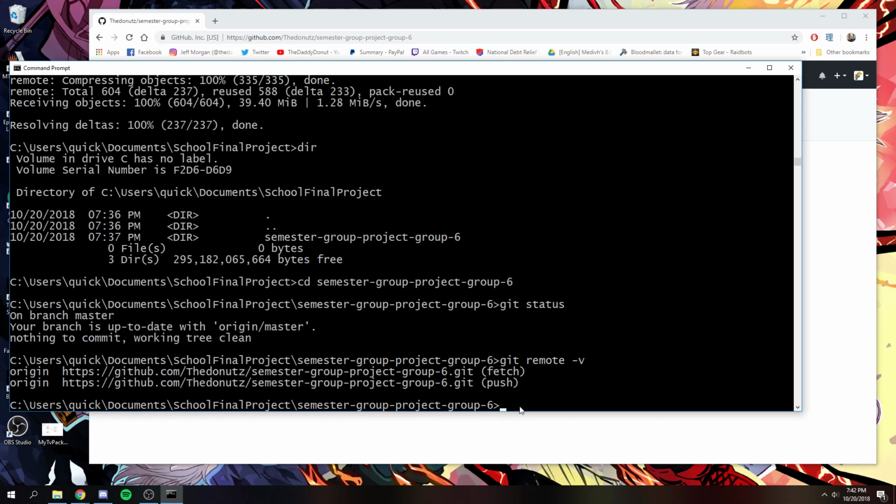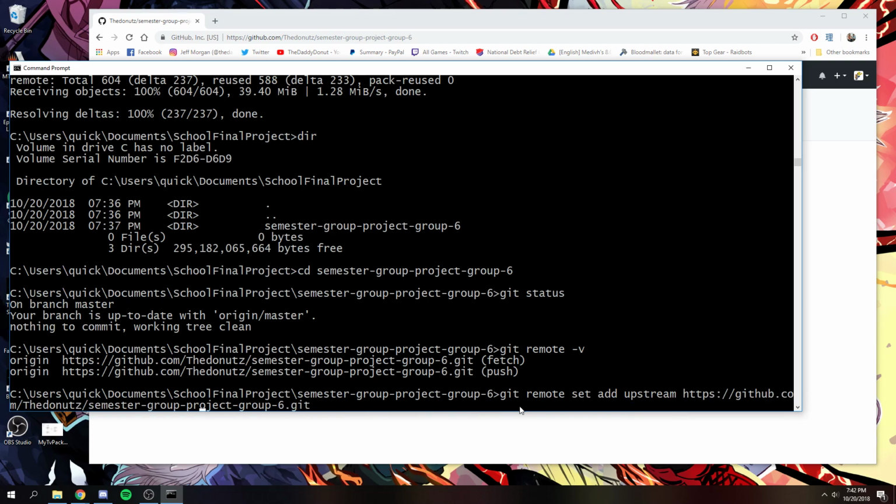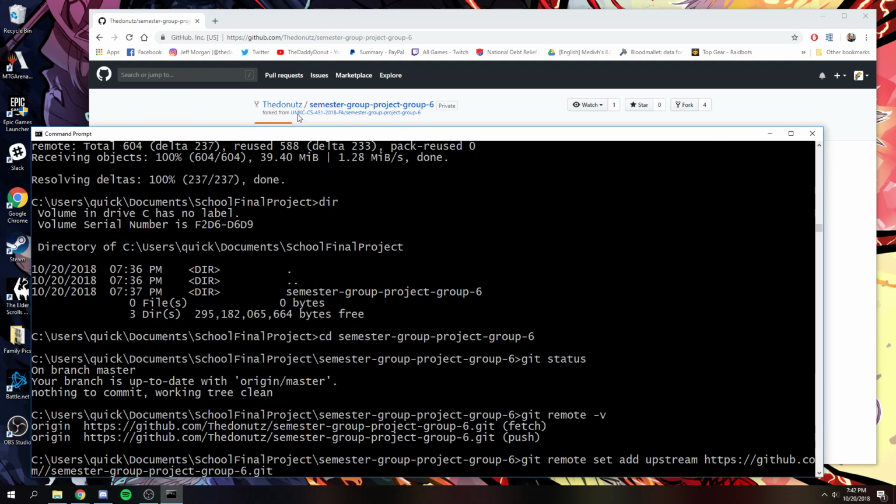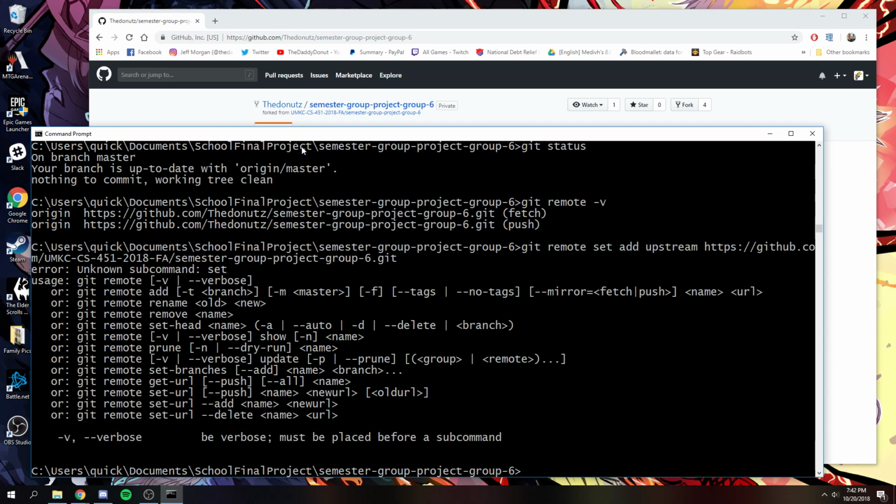So what I'm going to do is a git remote add upstream. I'm going to use this URL, but instead of my profile name, I'm going to add in the profile name from the actual fork, which is umkc-cs-451-2018-FA.